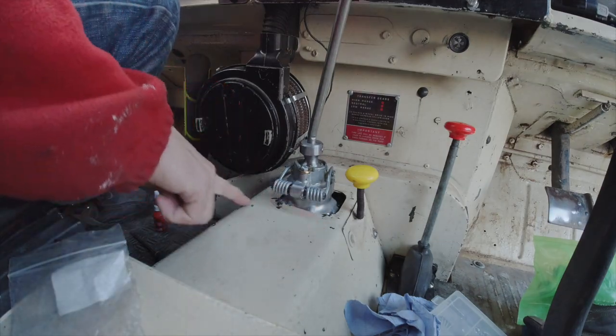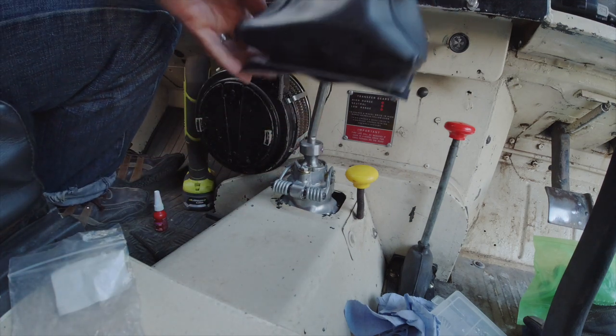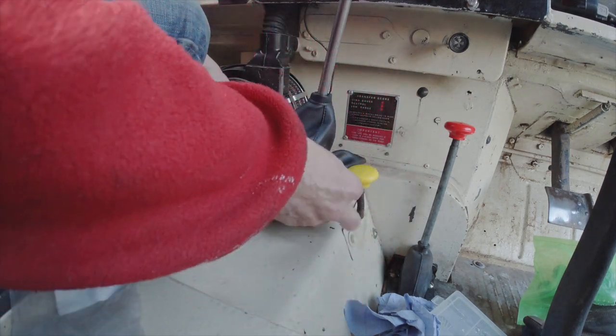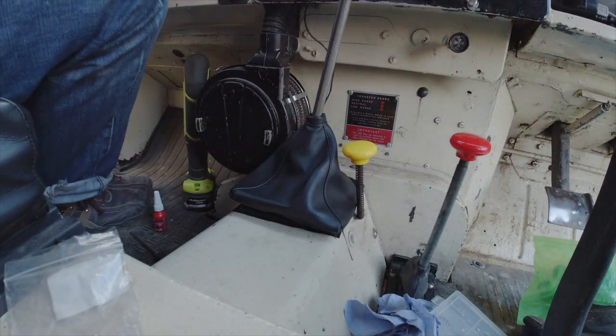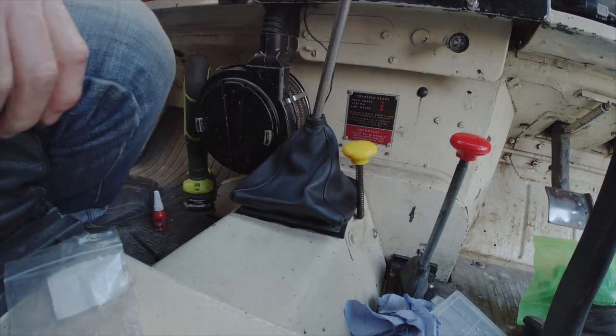Okay, these are the 4 holes you need to drill to get the retaining plate for the gaiter to hold it down. Obviously it's better to do that with the gear stick not in place, so remember to do that before you use the Loctite and fix it in. Then obviously you can pick up the corners to put a self-tapping screw in each side. The kit doesn't come with those screws, so obviously you need to provide them yourself.